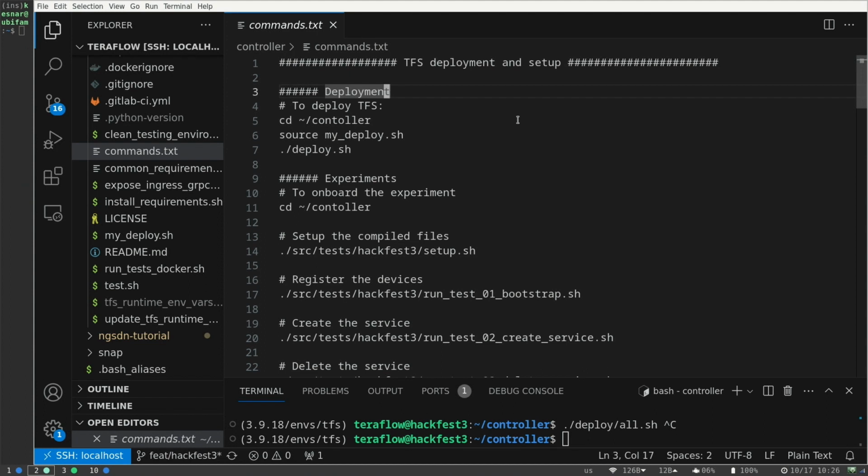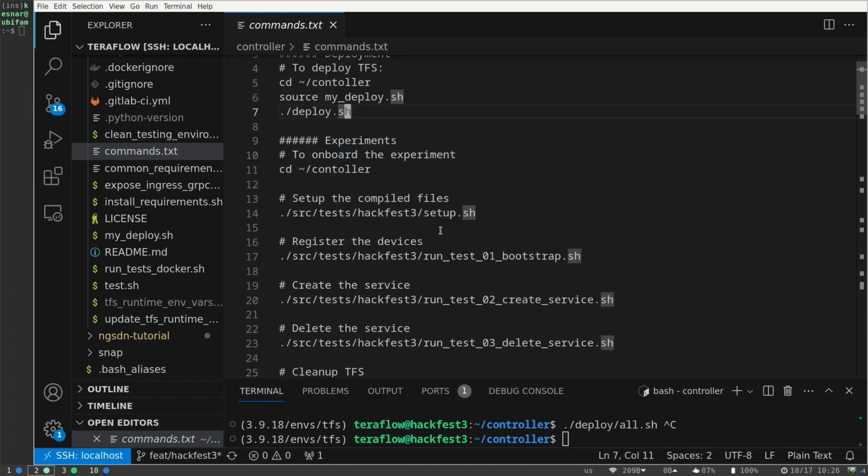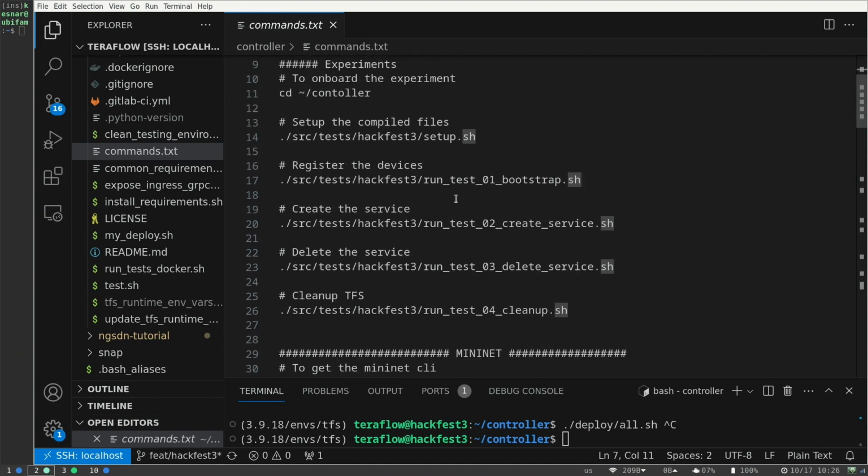Have you found it all? Okay. So the first section has the commands we need to deploy TerraFlow. We already used that part. And then to run the experiments. We used this yesterday, and we will use it again today.